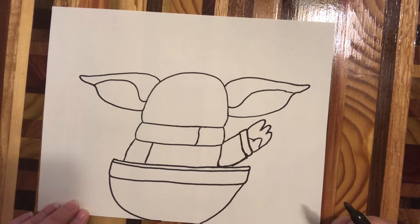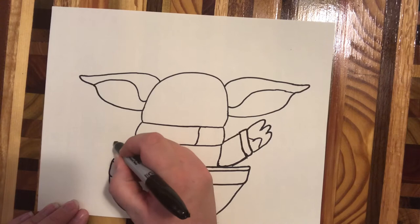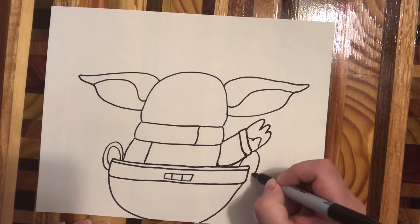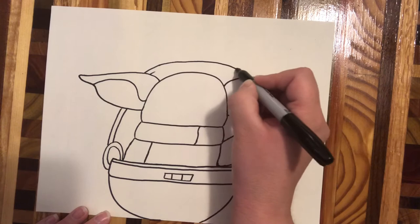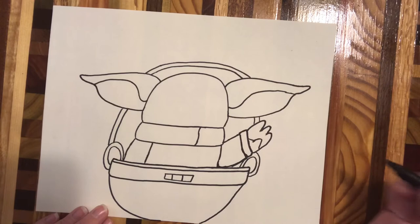He's got some buttons on the front of his carrier, so we're going to draw three buttons. Okay, then we're going to do an oval or circle on this side for where it closes, like that, oval or a circle on this side, kind of behind his hand, like that. And then we're going to make it look like it's going behind him. So it's kind of like a big rainbow arch. That was off a little bit. There we go. Big rainbow arch behind him that's going to come back down to this connector. Another one. So it's like in his little electronic baby carrier that Mando always has with him.